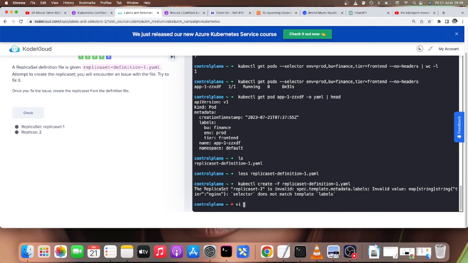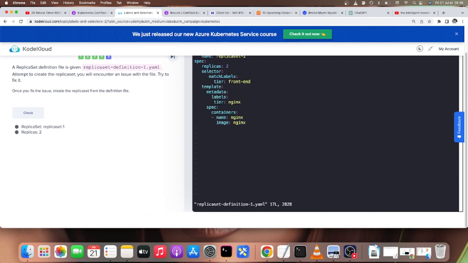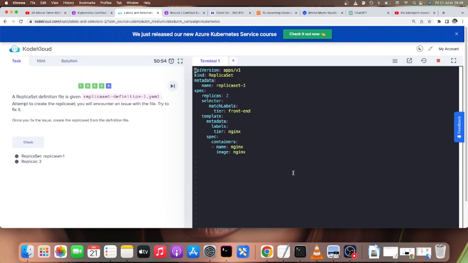So let's go back to modifying the file. It's actually saying that this particular selector match is not coherent with the pod label. So for this replica set to be able to include this pod, they have to match the pod label.